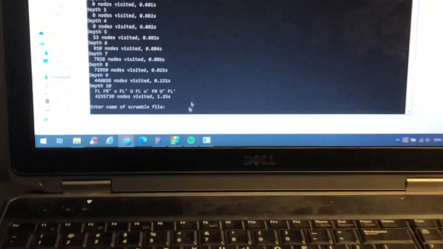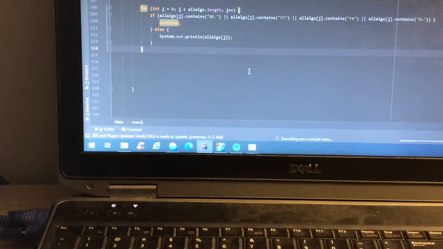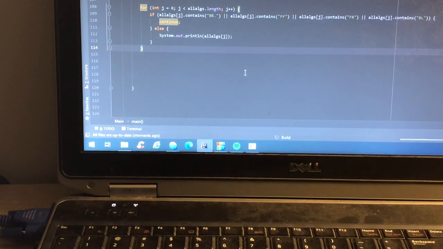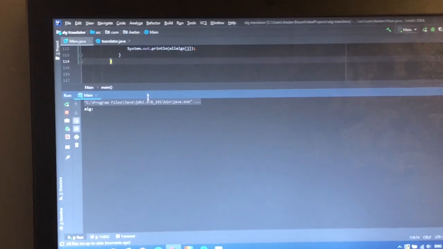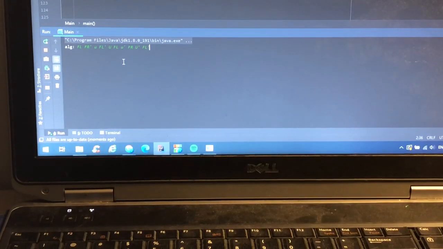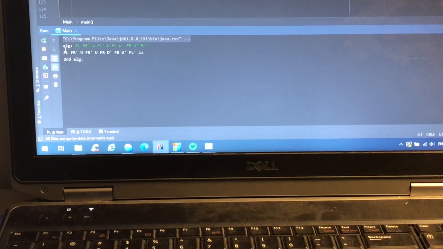Then I have this program right here that, if you run it, and then you paste the alg in here, first gets rid of the wide moves.